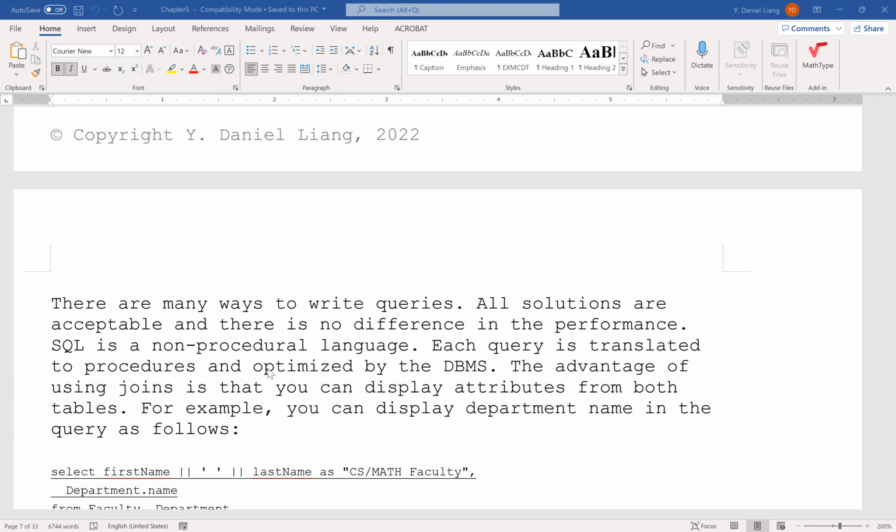SQL is a non-procedural language. Each query is translated to procedures and optimized by the DBMS. So you don't have to worry about how this is optimized behind the scenes. The advantage of using joins is that you can display attributes from both tables.